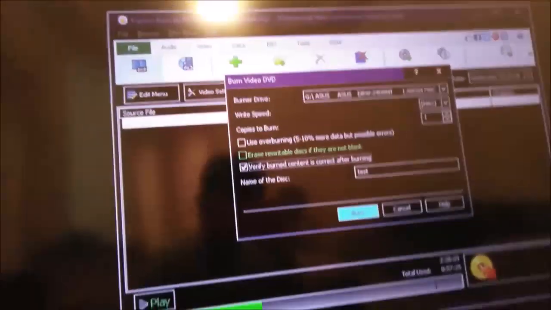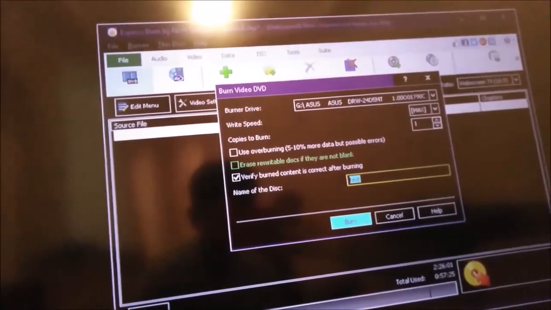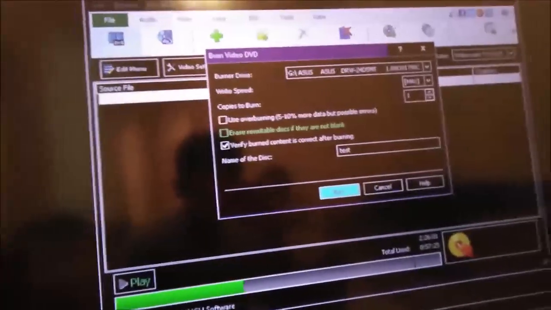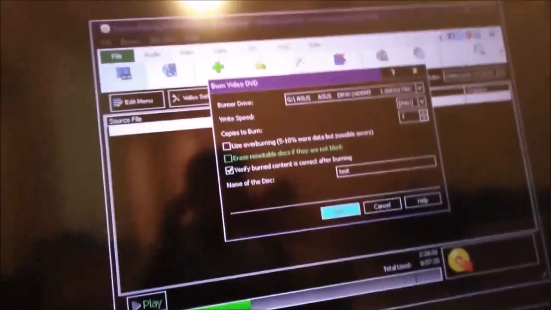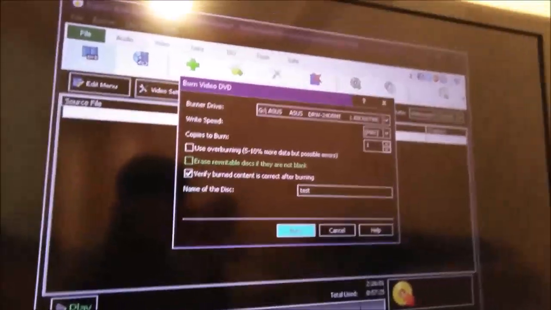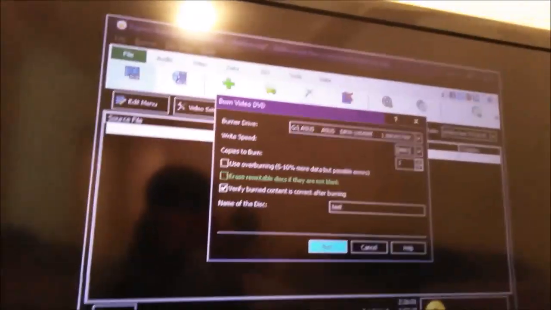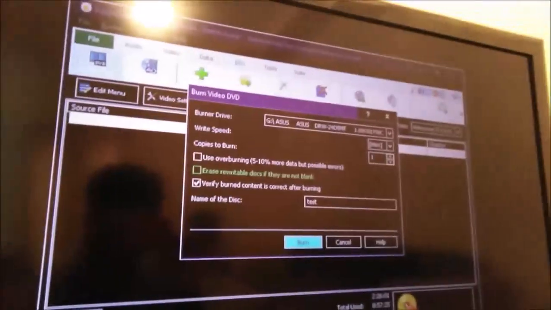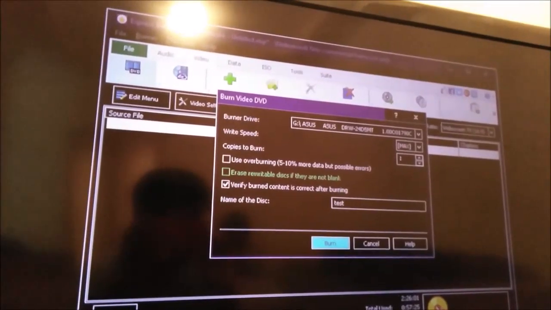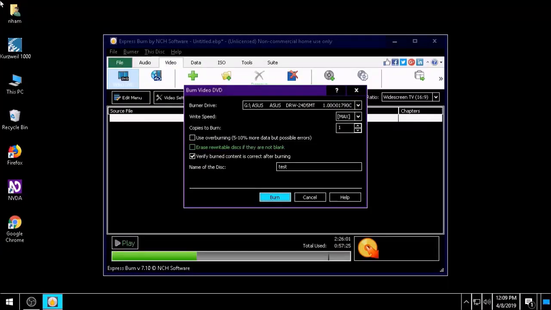It will check. Name of the disk. Edit, selected, test. Test is the name of the disk. You can type whatever you want. Burn button. Lastly, burn button. After pressing this, it will encode, and after it will burn the DVD, and it will open the DVD drive and close it to verify it. Okay, and we can play the DVD using VLC Media Player, and I'll show whether the DVD works on standard TVs or not. So let's press the burn button.